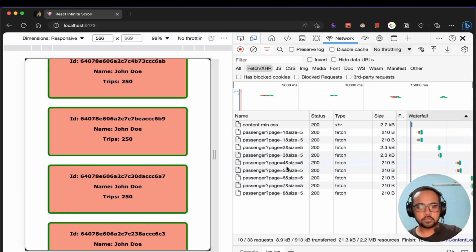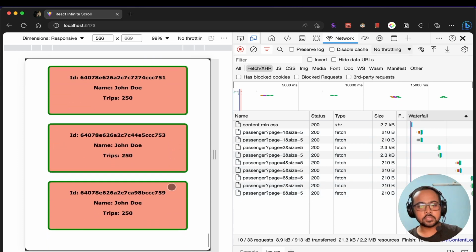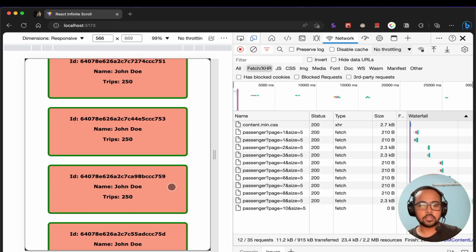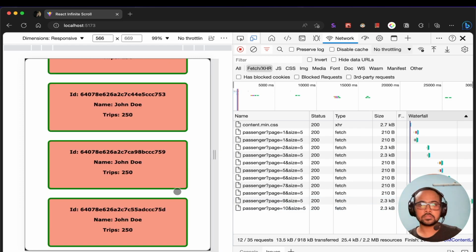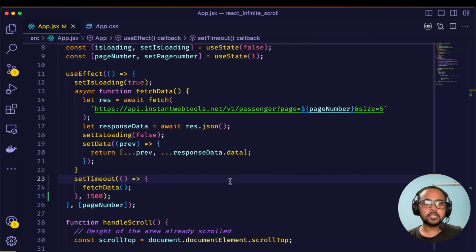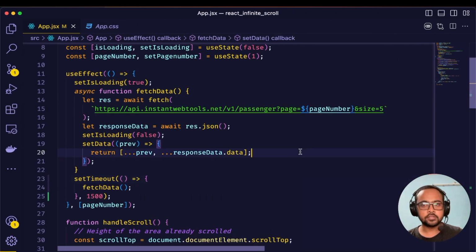On the right side of the screen you can also see that whenever we get to the end of the page, a new API request is made. The page number is increasing, the data from the next page is being fetched, and then we show it on the screen. So this was a simple example of how you can implement infinite scroll in React.